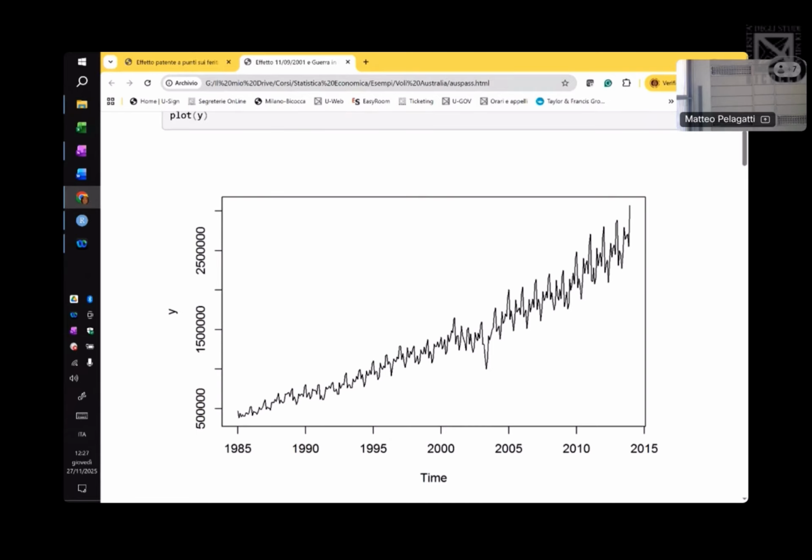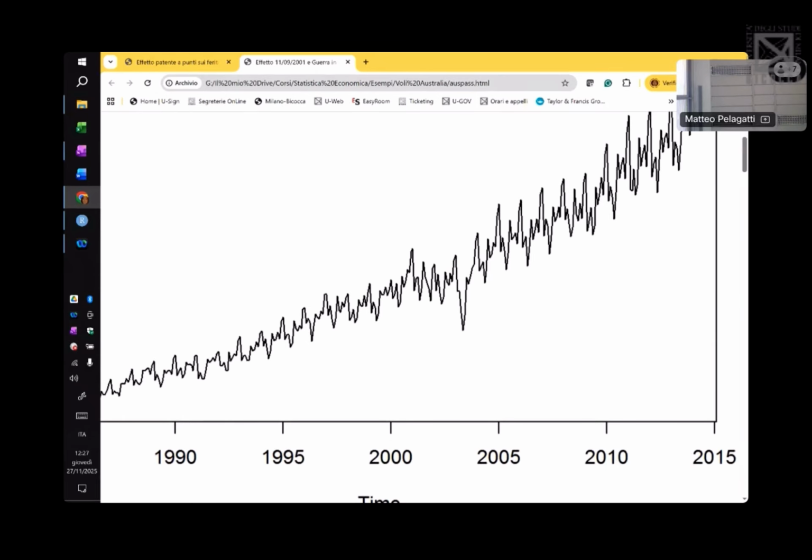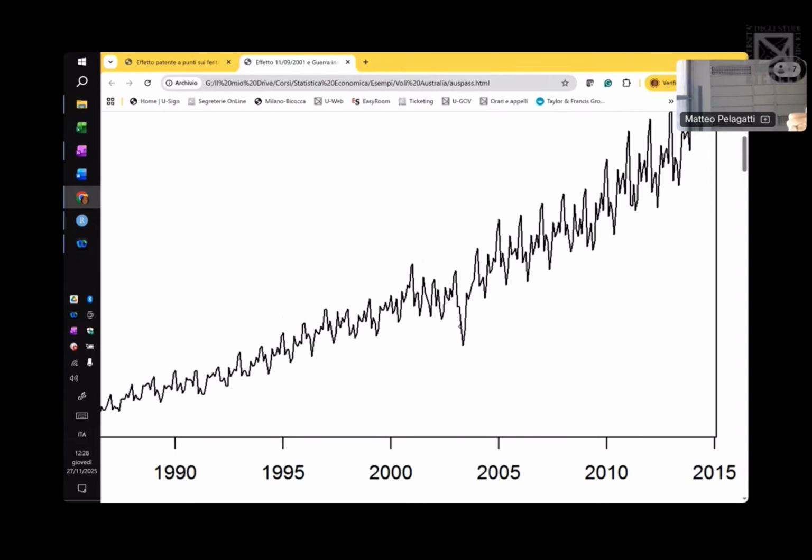Again, I did this for the book, so it stops before 2015. But here you can see very clearly a downward jump in the flights. This is 2003, and maybe you can see a jump here as well in 2001. It's not so strong, but it's there. So we have the 9/11 effect on fear of flying, but even more than that, there is the war in Iraq, that also started, I think, in March 2003, if I remember well.